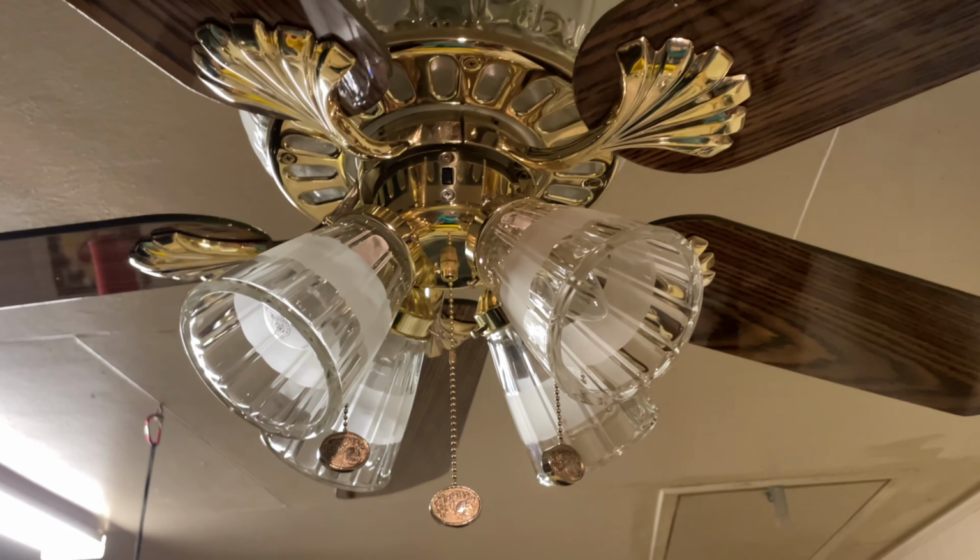And this light chain is not original. It was replaced because the old light chain wasn't working properly. It only worked on the all 4 bulb setting. It didn't work on the two-way setting because it turned off when you let go of the chain. But when you go to all lights, it works fine. So that's why I had to get a new chain. I got a new 3-way pull chain from Lowe's today, and it works great now.